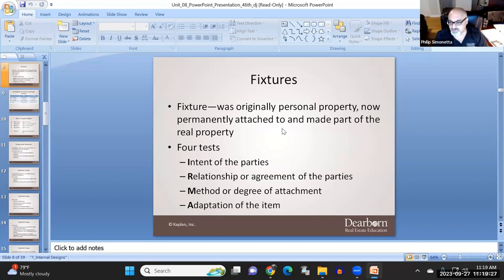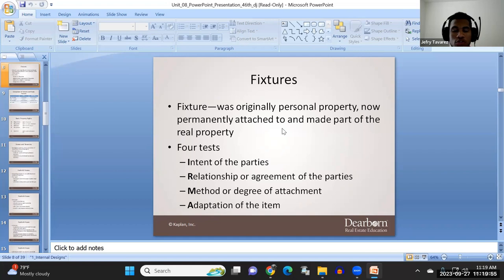If you put a house up on the market and you have a washer and dryer and all that stuff and you don't say it's included or not, it's included because it's real. It's there. It's connected. Yeah, it's real property. And if you don't tell them that it's not included, it's assumed to be included. Got it. So that's very important when it comes to legality. Because if they want to take it and you didn't put that in there, now you've got a problem.